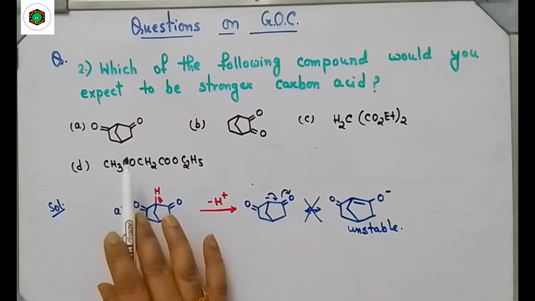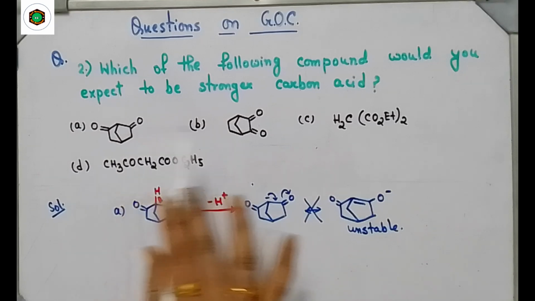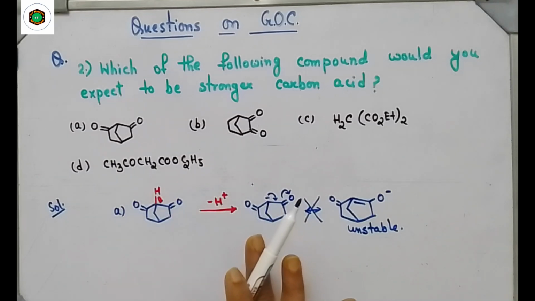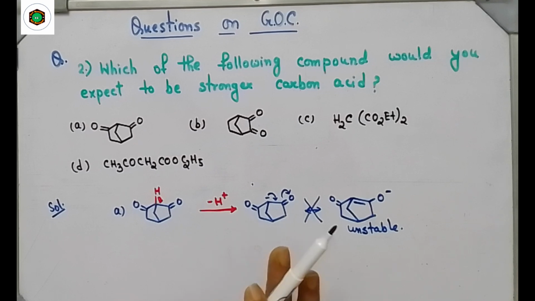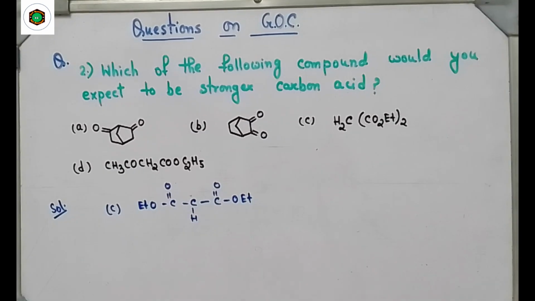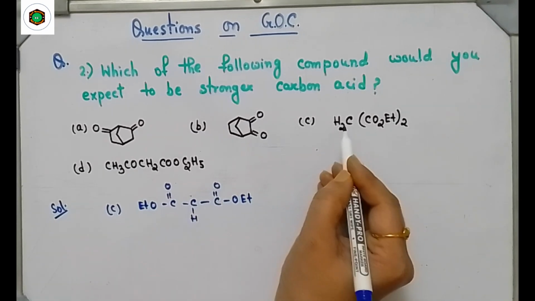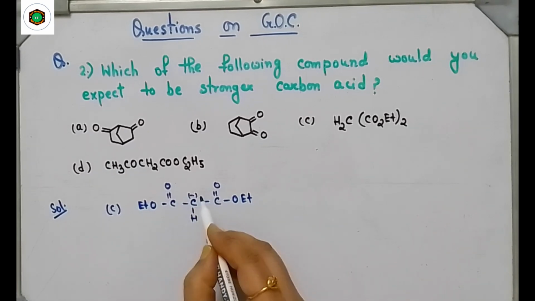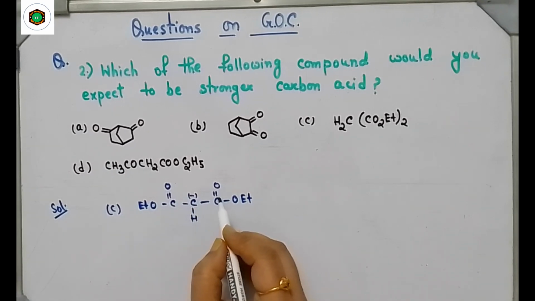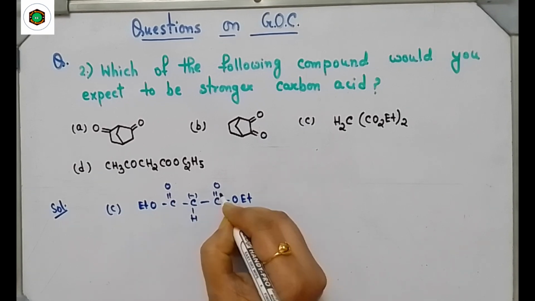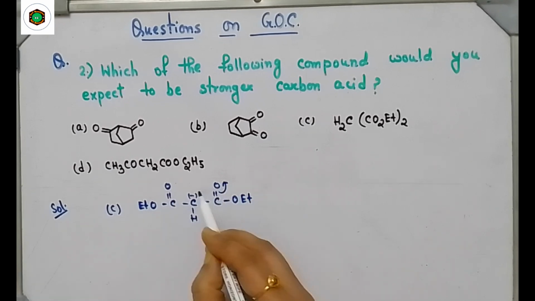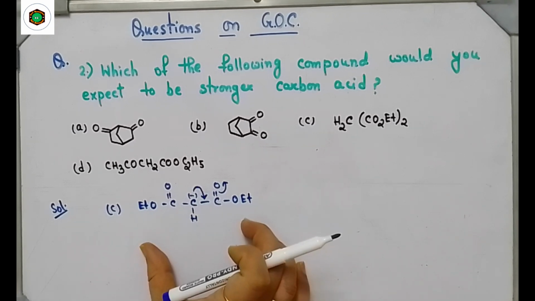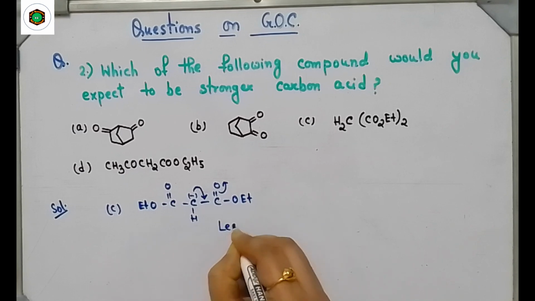So what we have seen, actually the carbanions of this and these compounds are unstable because they are not getting resonance stability. But what about this compound and this compound? Now see, this is diethyl malonate. After removal of this H plus, we are getting this carbanion, and this carbanion is resonance stabilized from both sides. What will happen? This will go and it will be involved in resonance. But here resonance is less effective.